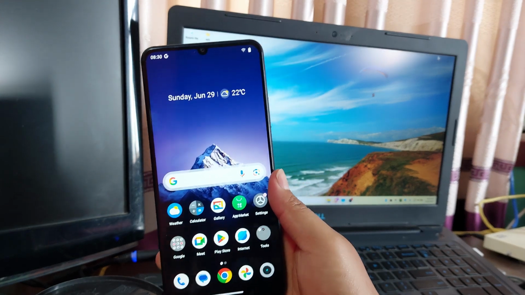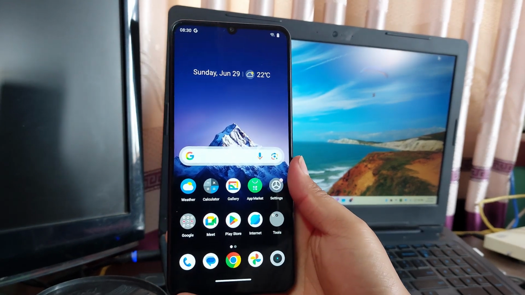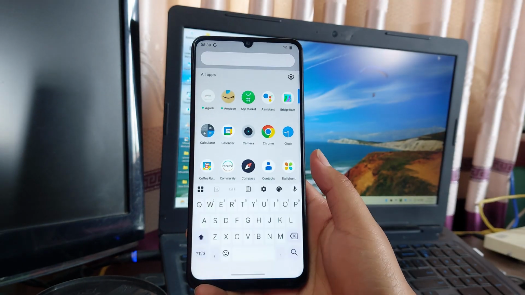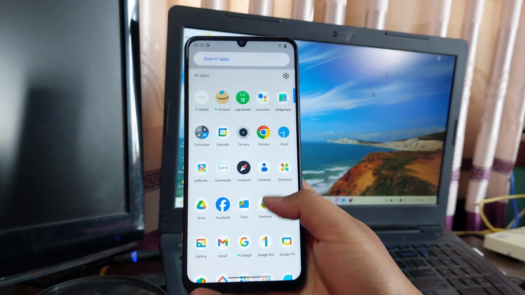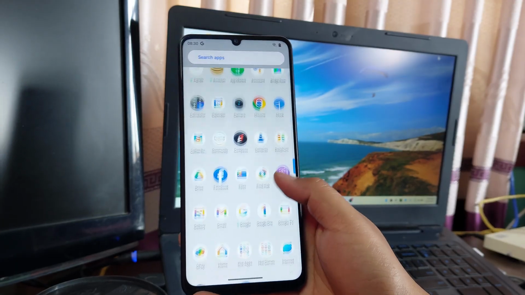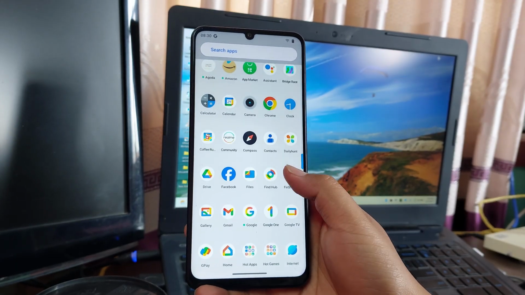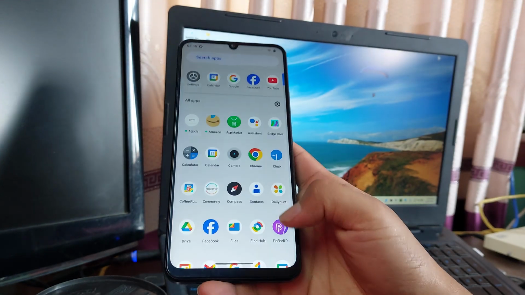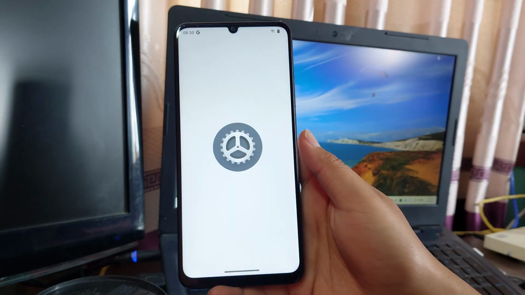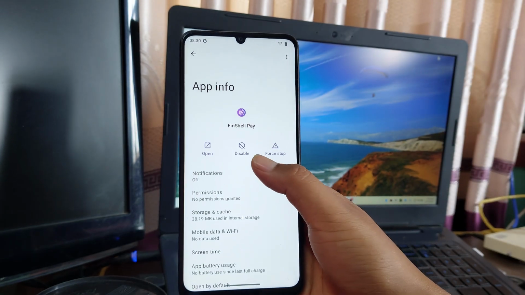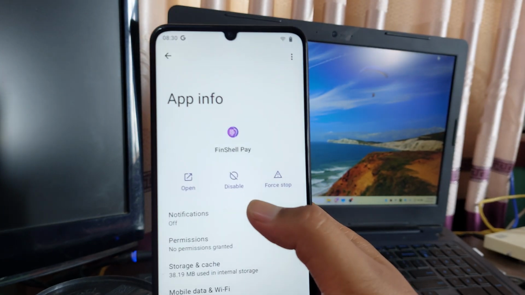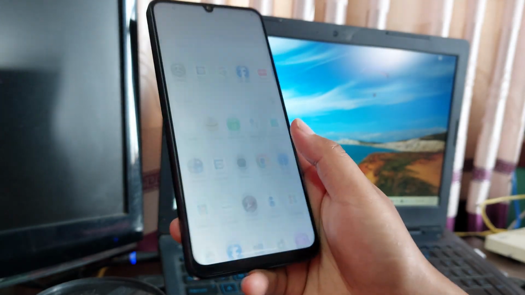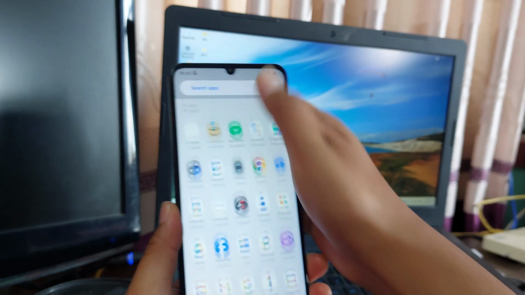In this quick tutorial, I'm gonna show you guys how you can remove bloatware apps on your Realme phone. So you can see there are a bunch of bloatware apps that are pre-installed by Realme itself. For example, this one here that I am not able to uninstall, as you guys can see right here. If I go to app info, I am just able to disable this but not completely uninstall that. And same thing with YouTube.